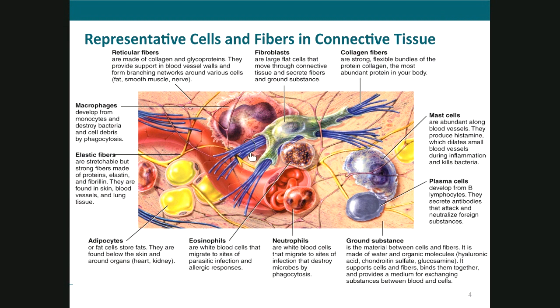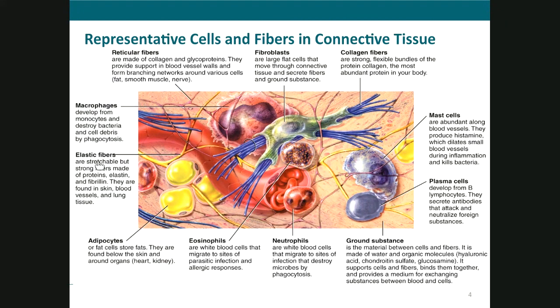The ground substance is secreted by the fibroblasts, and this can be variable. It's generally the filler, the space in between the cells. It's supporting cells and binds the cells together, and we'll look into this in greater detail. And then we've got the fibers. Collagen fibers are made up of the protein collagen. It's very strong but flexible, and it provides high tensile strength. What that means is it allows the tissue to stretch without tearing.